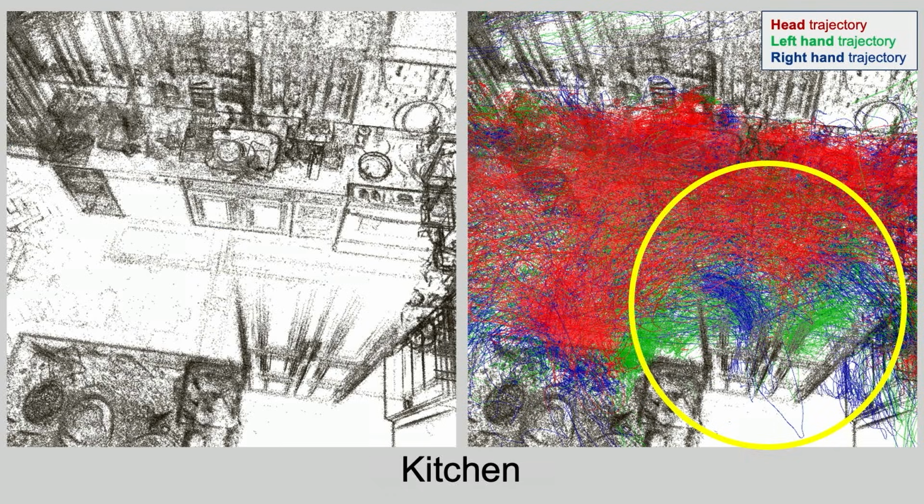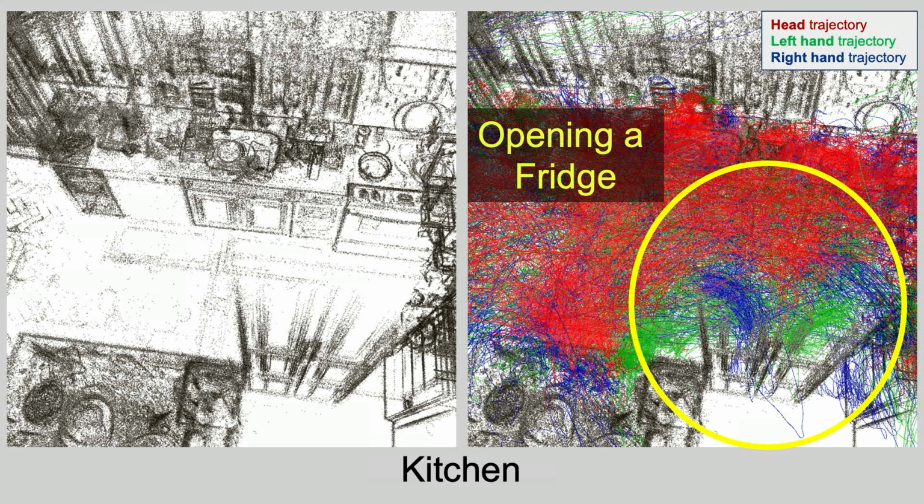Let me give you an example of the quantity of that data set's data. Here's a video that shows the point cloud of a kitchen in one of the apartments, overlaid with all the trajectories from the head, the left hand, and the right hand. An interesting part is you can see certain clusters emerging. One of them is that green and blue cluster on the bottom right. This actually corresponds to a fridge in the kitchen, and you can see that the user is opening one of the doors with one of the two hands, and doing that quite repeatedly.